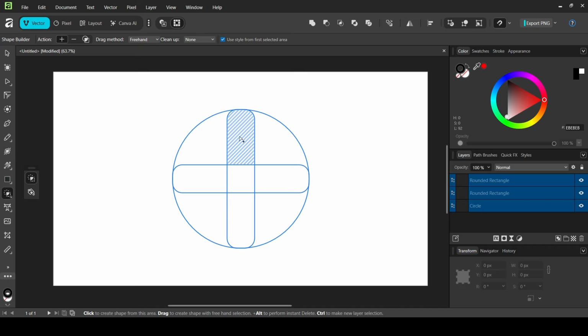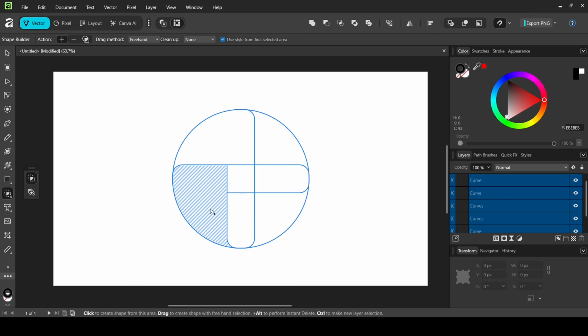So I'm going to left click here and then drag it. So this is my first shape, and then I'm going to select this one and then drag it down. So this is the second, and then from here select and then drag. For this one, the third, and then this is the last one, select here and then drag it. So this is the fourth.